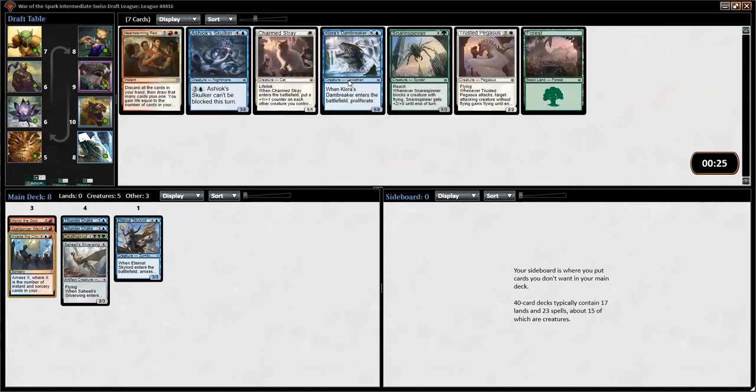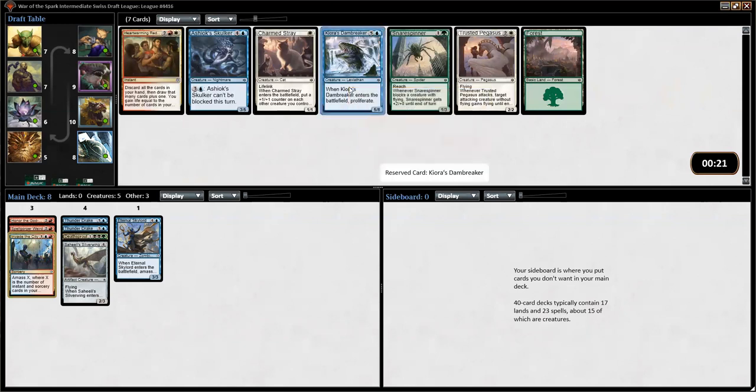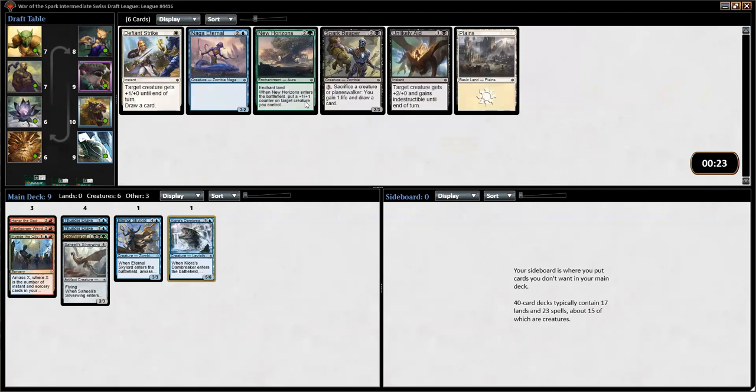So now there's a Kiora's Dambreaker, which proliferates. There's a Skulker, which could be a win condition, a very slow one. But I think Kiora's Dambreaker is a little bit better. So Spark Reaver is very good in case we end up blue-black.